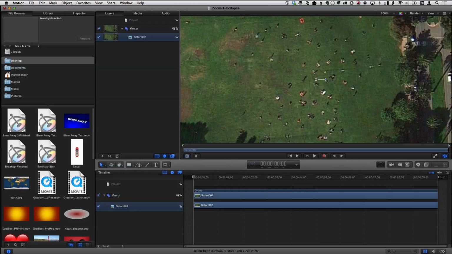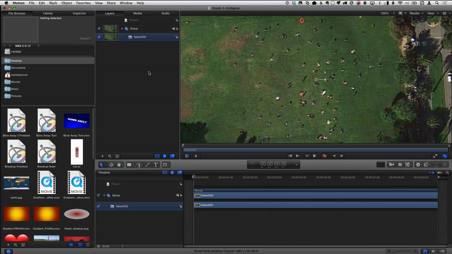The other caveat is, if you're doing something for commercial purposes, don't just go to Google and start grabbing stuff. Why not? It's not legit. If it's a commercial project, you want to get the pro version of the Google Earth application. You can actually create zooms within Google Earth and just have it do it for you. You just pay a license. But to play around with it as an example for your personal projects, I thought I'd try this because it brings up some very useful concepts in Motion that you can use in other projects.